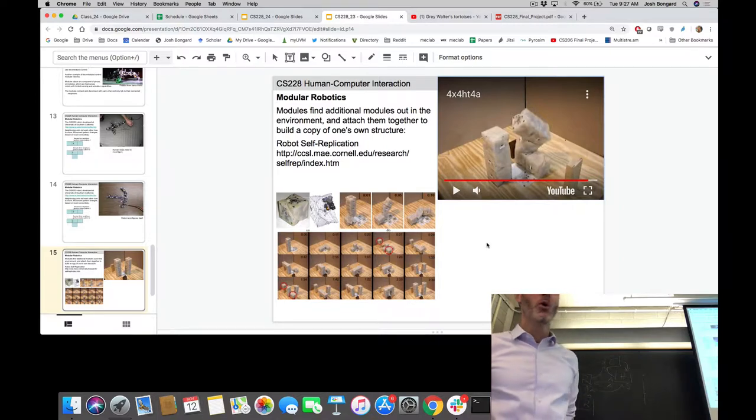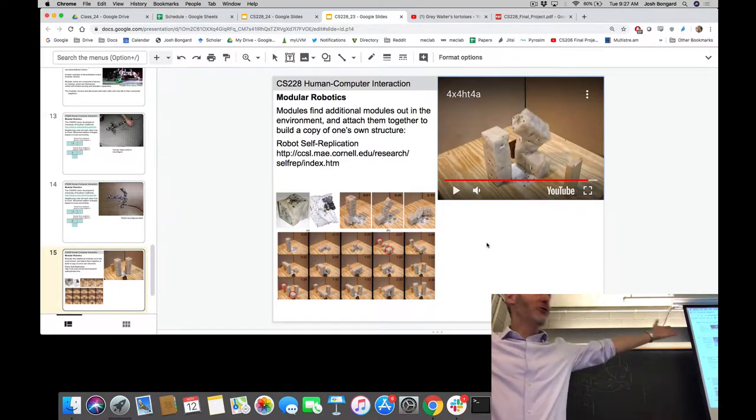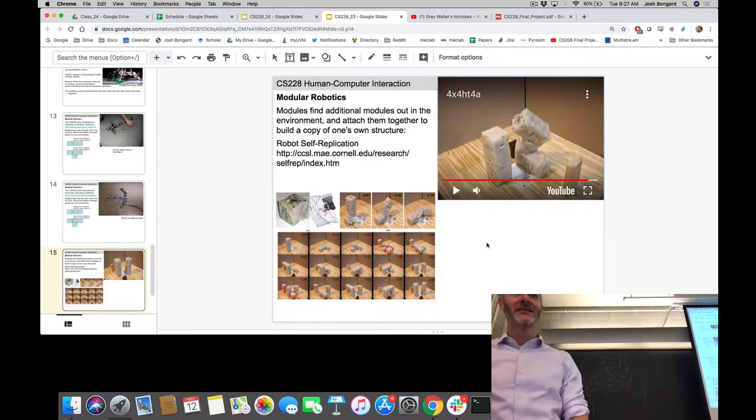So we need more than one robot, but less than 10,000. It's not very clear how many. Do we need 10 big robots, 100 small robots? The idea for this technology would be eventually that they would figure it out for themselves. There would be some warehouse of raw robot materials, and they would configure themselves into an appropriate swarm for whatever the task is. We're a long way from that scenario, but that's the idea behind the technology.